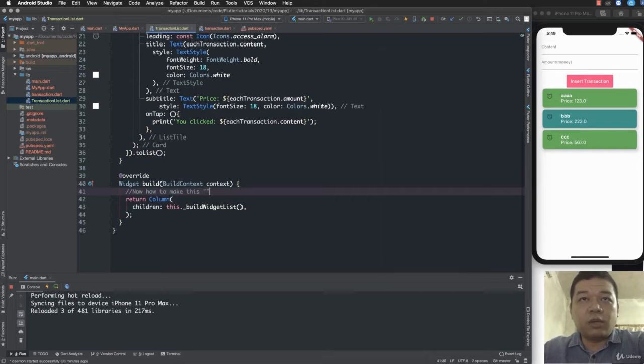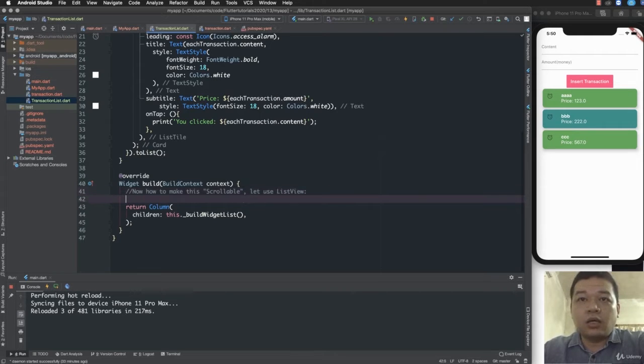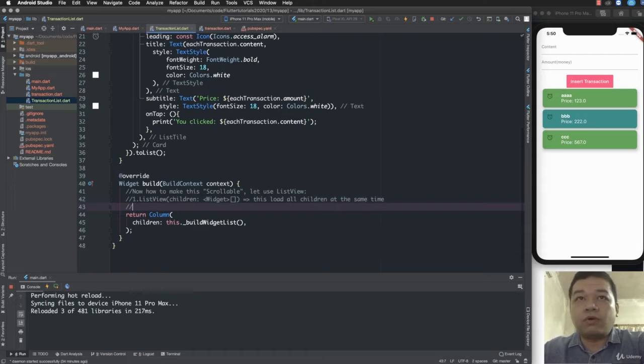So now I want to make this scrollable. The column here cannot be scrolled, so you must make it scrollable. So you must use a list view. And how many kinds of list view are there in Flutter? Two basic kinds. The first is list view with children. This is proper for a small list view because it loads all children at the same time.